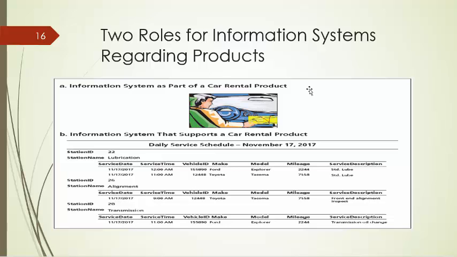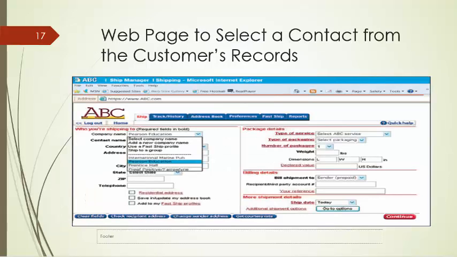Here's an example of a shipping form that the customer can use, and so just by their selection, it automatically fills some aspects of the shipment report or form that they're filling out, and so that gives you some kind of advantage if your competitors aren't doing that with their systems.